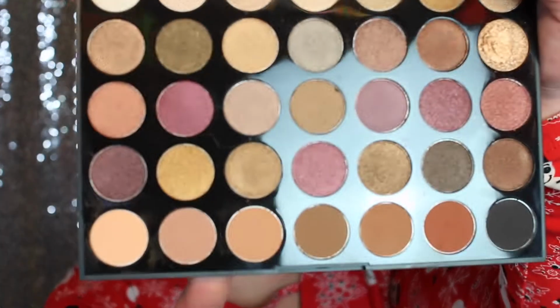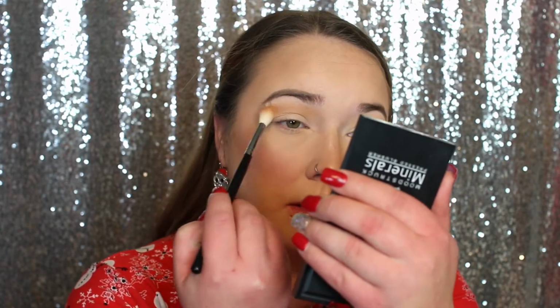So I'm going to take this shade right here called Sand. This is going to be my second transitional color, almost directly putting it right over top of the last shade.